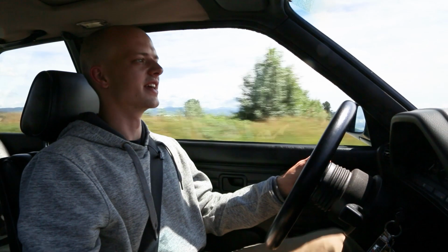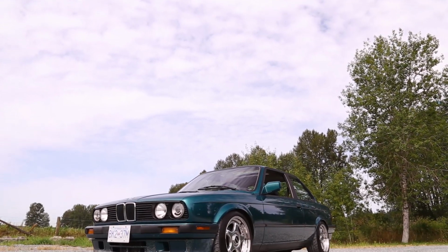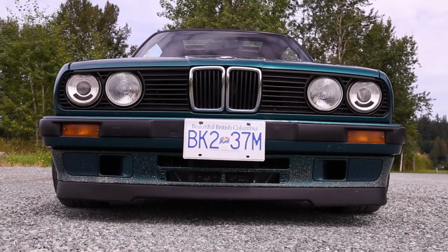So before we get started, the owner of this car, Matt, who we've filmed with multiple times before, he has a Rabbit, or he did have a Rabbit. He has a Blah by STI. He's had an E36 Euro M3, which this engine came out of. He has fitted an exhaust cutout, and this is my first time opening it up.